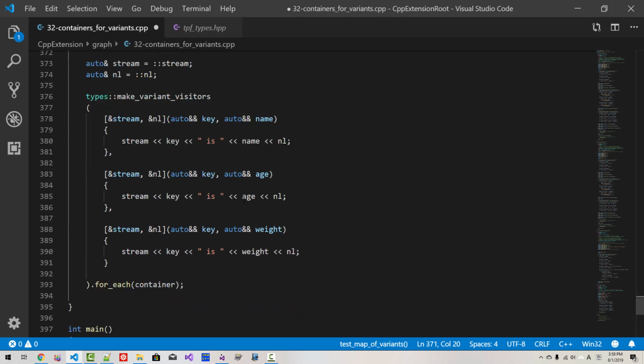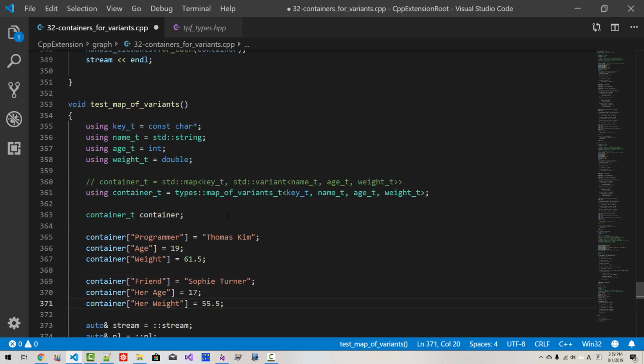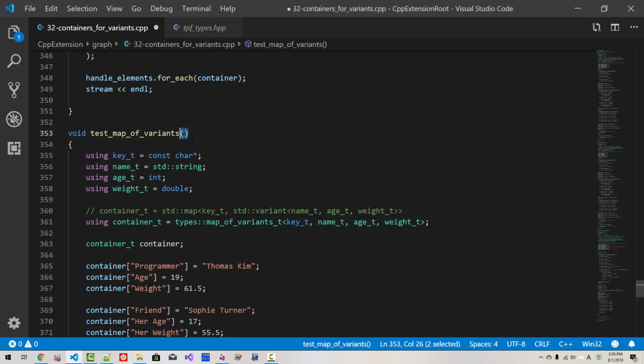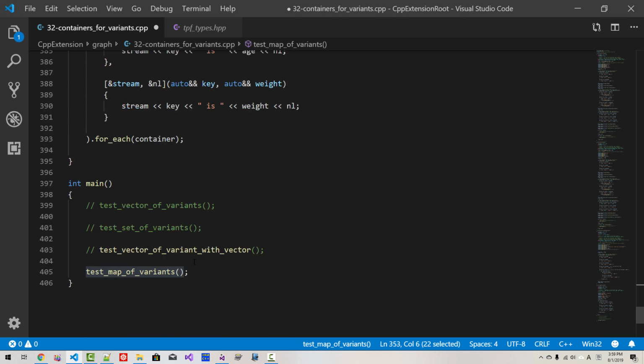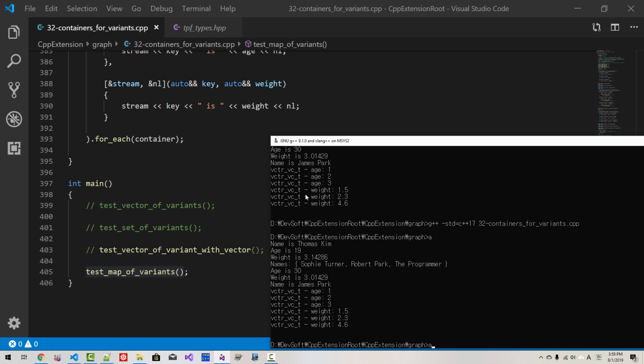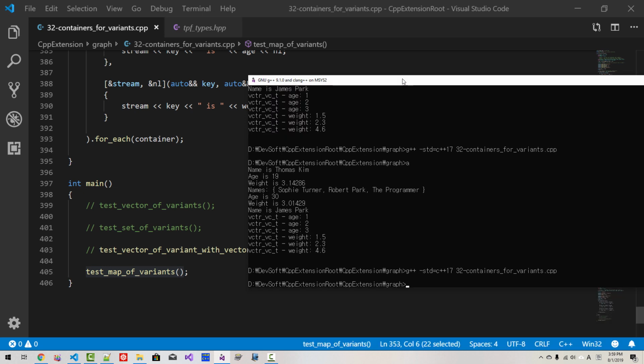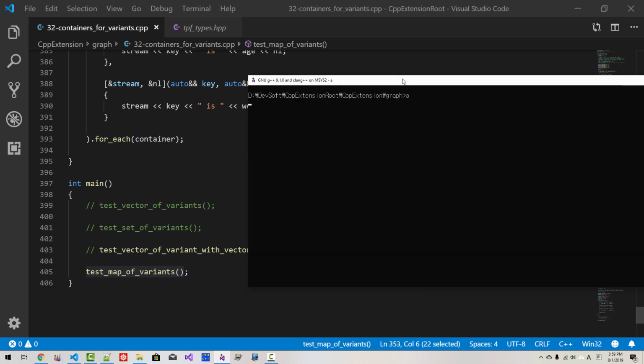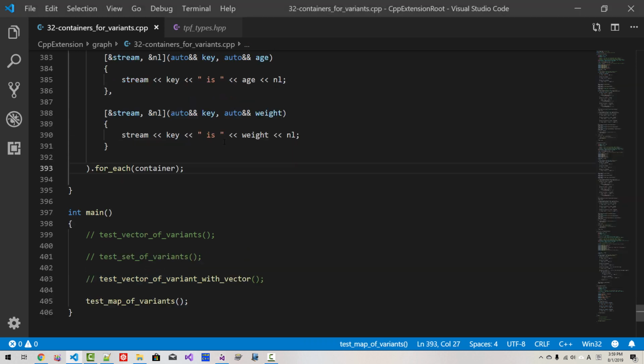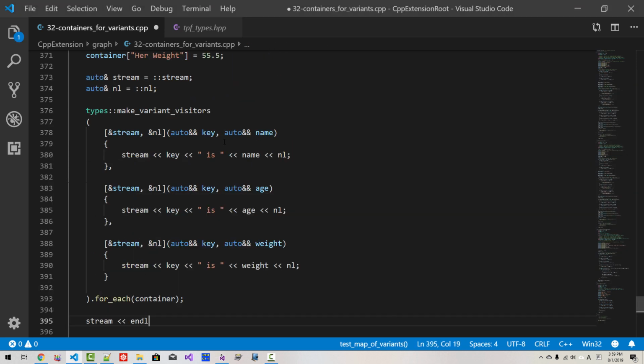Okay. Now with this, I copy this function name, test map over variance. I pasted it here already. In the command prompt, we build again. CLS. Don't forget stream, and there we have to flush to console.